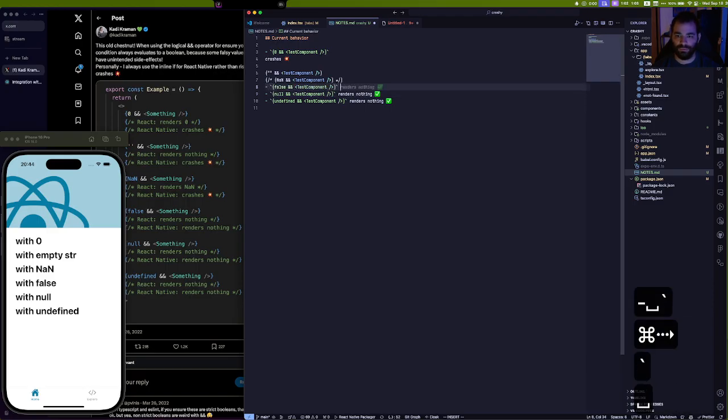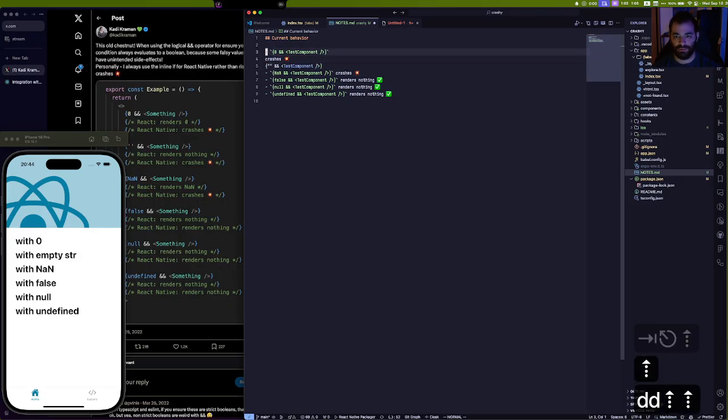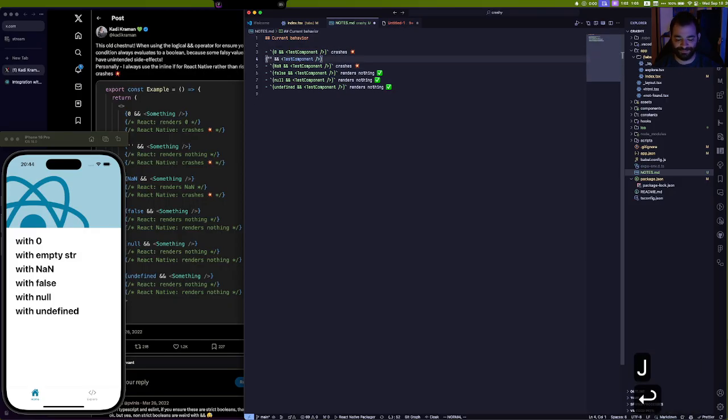Renders nothing as well. And then this was the one that was crashing. I wanted this to be automatic with Copilot, but it couldn't guess the behavior of React Native.